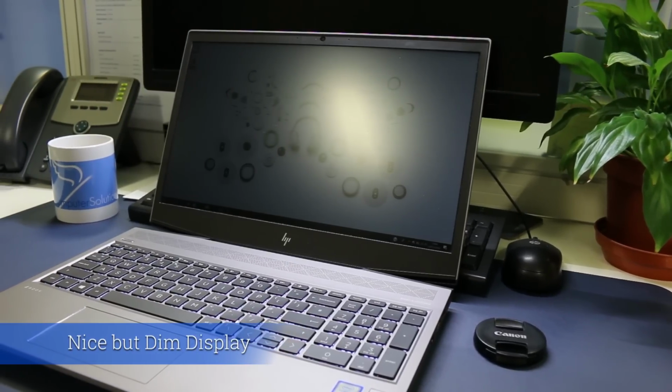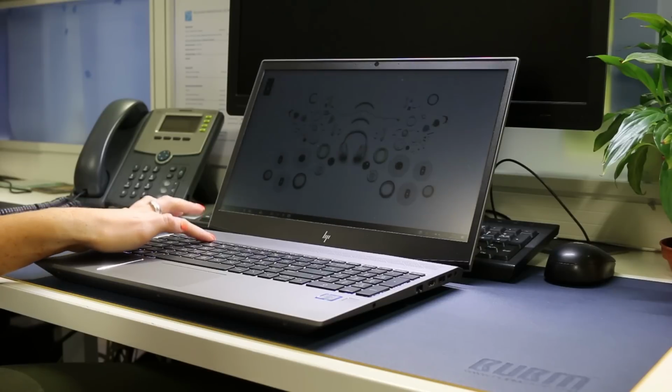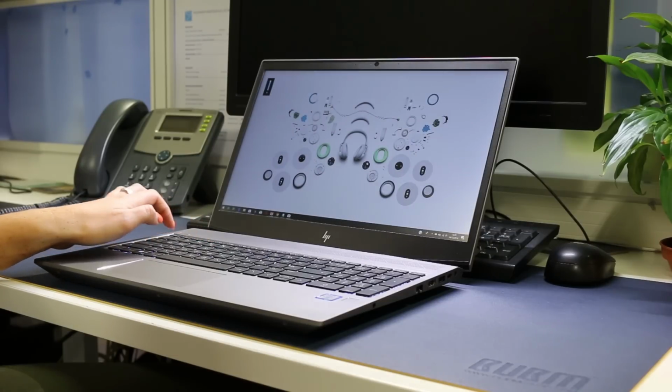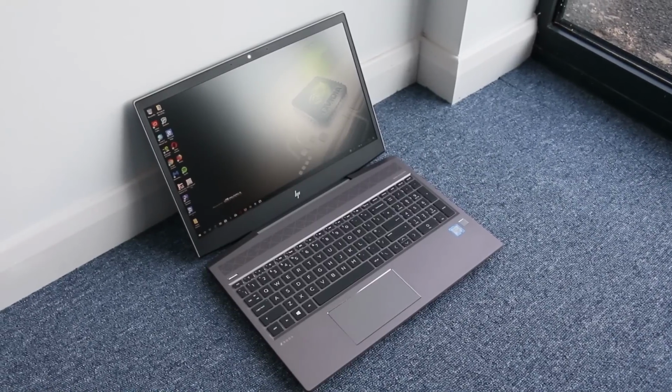Nice but dim display. The 1080p panel on the 15v is not bad for general usage where color accuracy is not required. It would have been nice if HP had upped the brightness levels a little more than the 220 nits, especially when trying to view drawings or Gantt charts outside on a construction site.